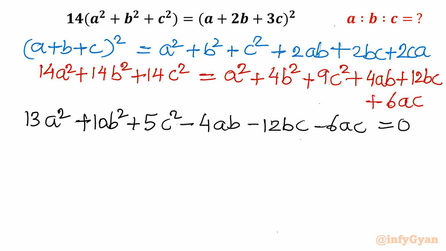Now what is this? How we can find out ratio? So we have to target only these terms, 4ab, 12bc and 6ac. See, this is the most important clue. Now if I will consider a plus b whole square or a minus b whole square, then a square plus b square minus 2ab. So it is indicating 2a minus b whole square. Check. 2a whole square, we will check little later. What about 2 times ab term? So 2 times 2a times b. So that is 4ab.